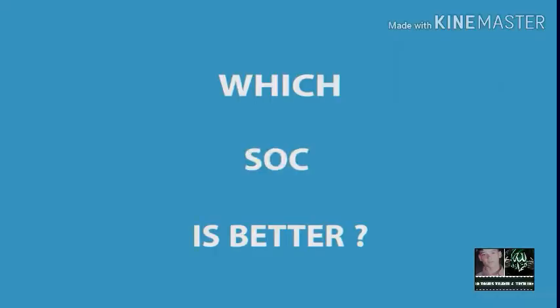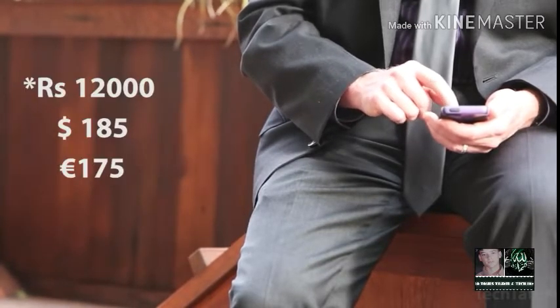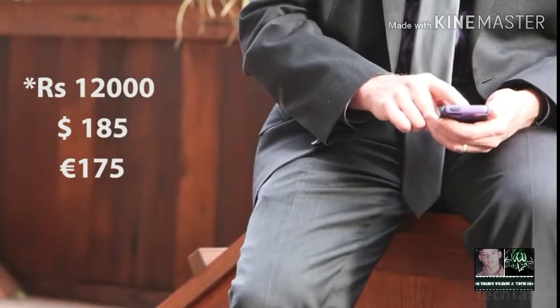So finally, which chipset is better? There is no simple yes or no answer for this. It really depends upon your usage and the price you are willing to spend. Go for Mediatek based devices if you are looking for a smartphone costing under 1200 rupees. On the other hand, when your budget is higher, going for a Qualcomm powered smartphone is a better idea.